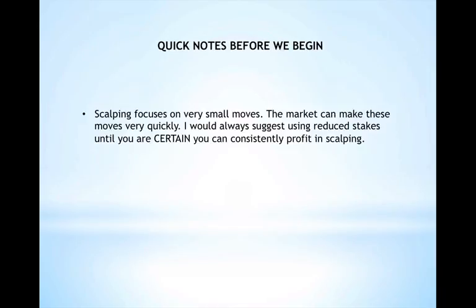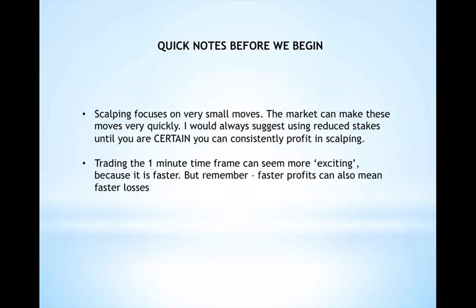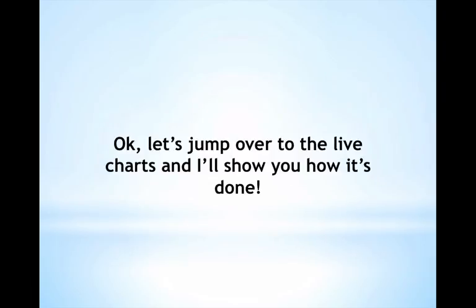There's a few quick notes before we jump over to the charts. Scalping focuses on very small moves. On the 1 minute time frame, these moves can happen very quickly. I would always suggest using reduced stakes, as low as possible when you first begin, until you are certain that you can consistently profit. People often gravitate towards the 1 minute time frame when they begin trading because they want the action to be faster. They want more excitement. But remember, faster profits can also mean faster losses. Okay, let's jump over to the live charts and I'll show you how it's done.